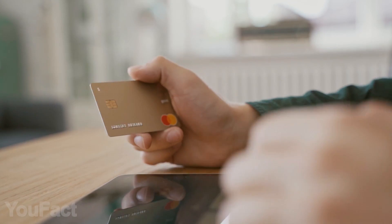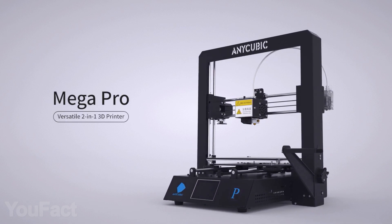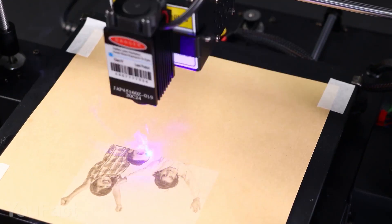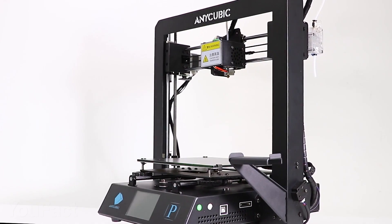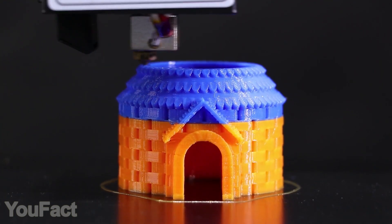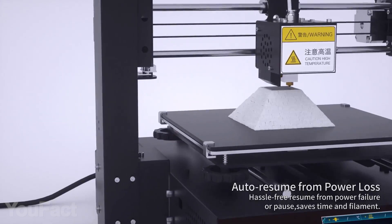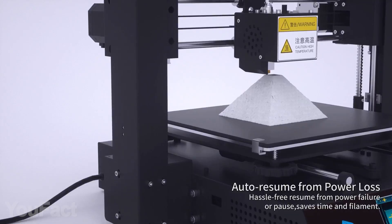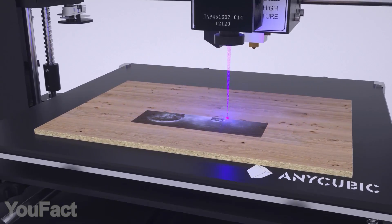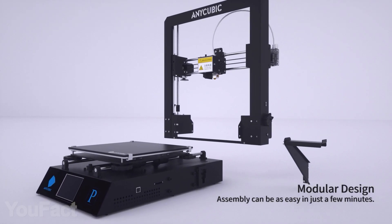Instead of buying loads of new things, you can start making them on your own, or upgrade the ones you already possess with some cool new patterns. All that can be done with a single gadget capable of both 3D printing and laser engraving. The smart leveling technology makes this machine especially great for beginners. If you want to create a multicolored object, you can simply pause the printer and move to the next level without changing the nozzle. This thing doesn't get noisy, and in case of power loss, printing will resume automatically after a reboot. The large engraving area combined with highest precision provides incredible creative possibilities, and despite these outstanding features, the gadget is surprisingly easy to assemble.